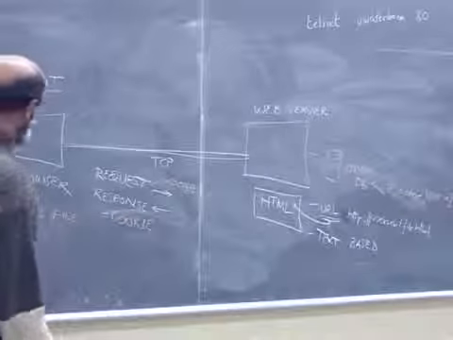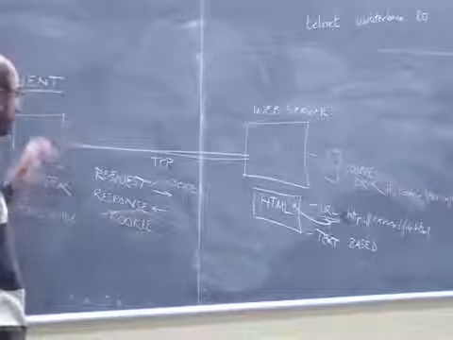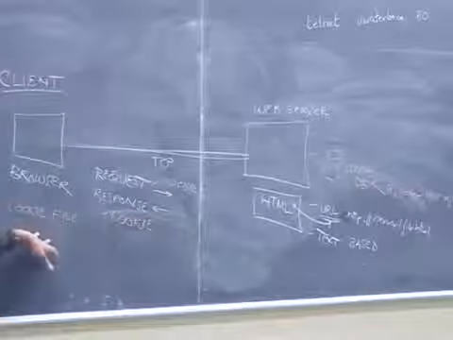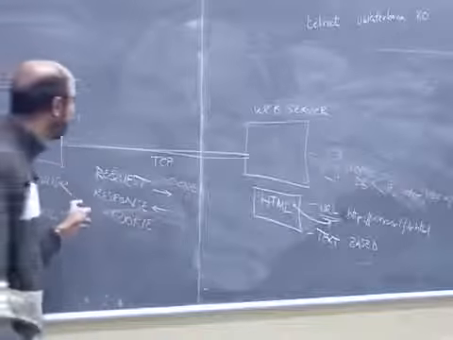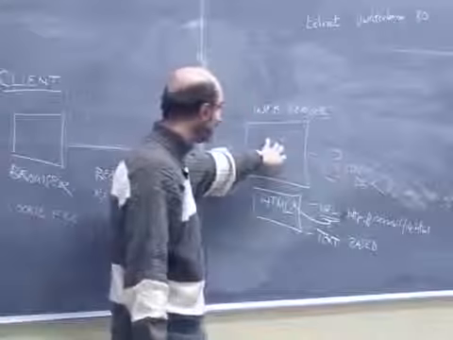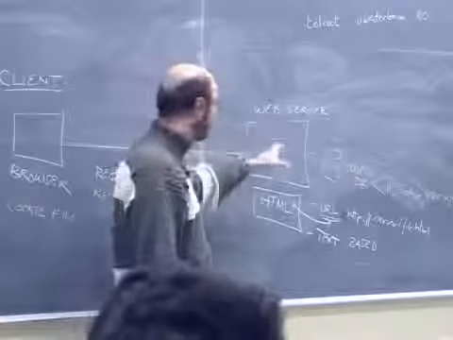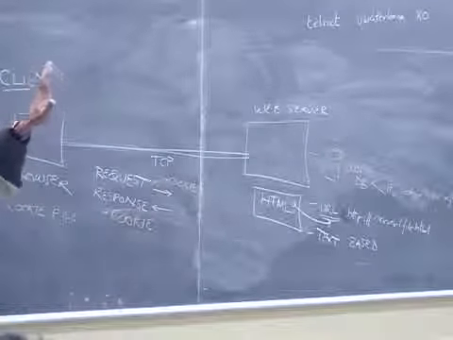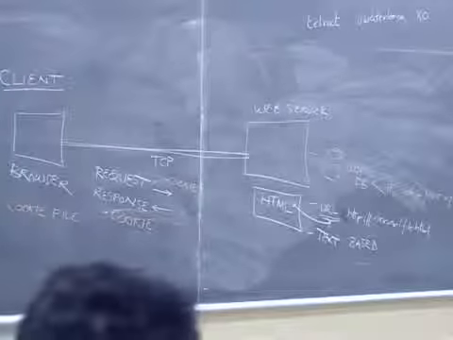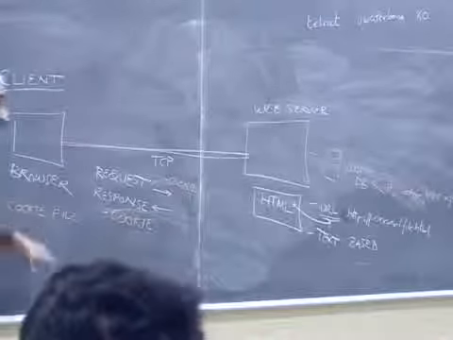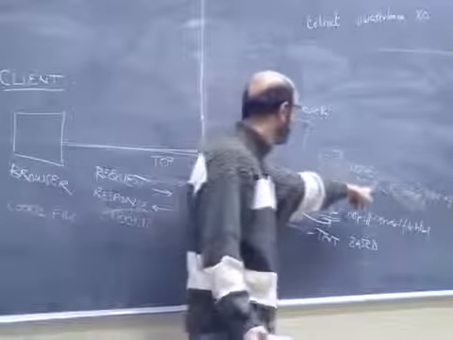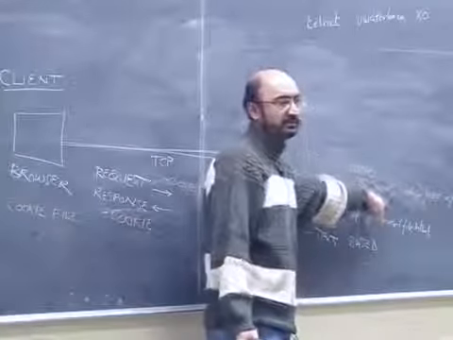So let's see what happens. The first time you go to Amazon.ca or Amazon.com, the browser says there's nothing for Amazon.ca in my cookie file, so I'm not going to send anything. So Amazon is going to say, okay, I found somebody who doesn't have a cookie, so I'm going to set the cookie in the response, and the browser is going to store it in the cookie file, unless you set the tab that says don't accept cookies. If you don't do that, it saves locally. Next time you contact Amazon, it says, oh yeah, this person is the one on whom I set the cookie last time. And so it tracks you.